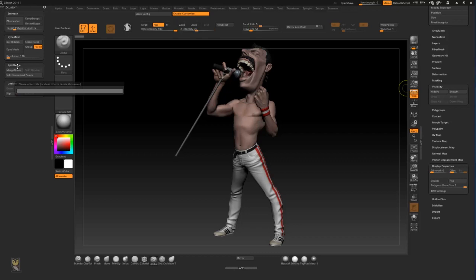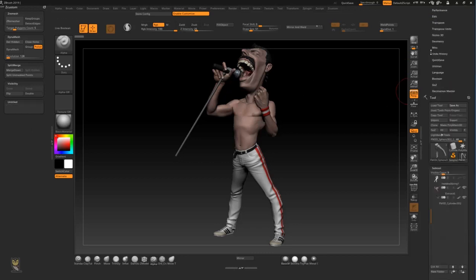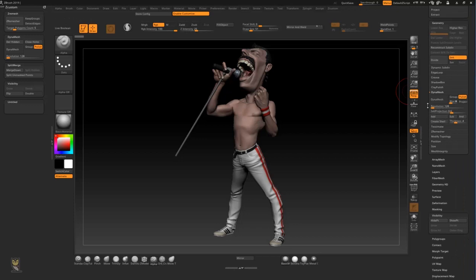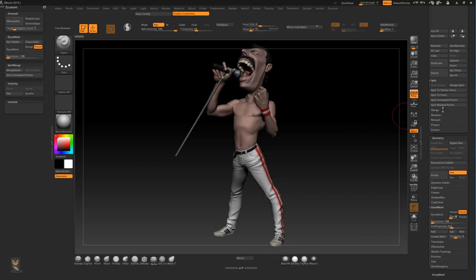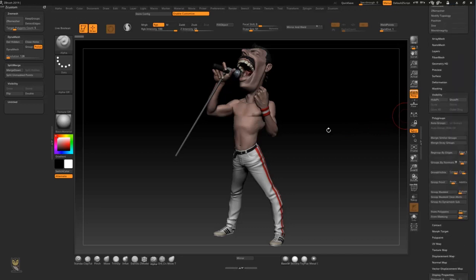Visibility. Enter. And the last one for now, we can add more if you want, or you can add more if you feel like something is very much needed. You need to have it. That's why it's a custom menu, because you customize it. And I've shown you how to customize it, so you can do whatever you want. But in my opinion, from polygroups, we have to put something here.